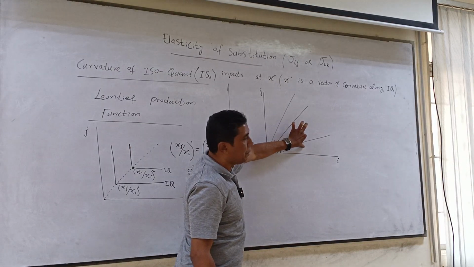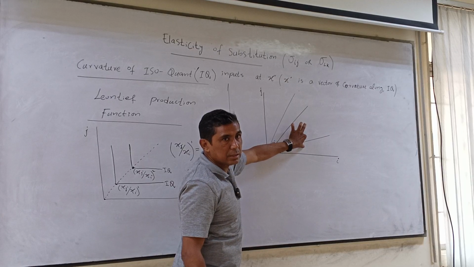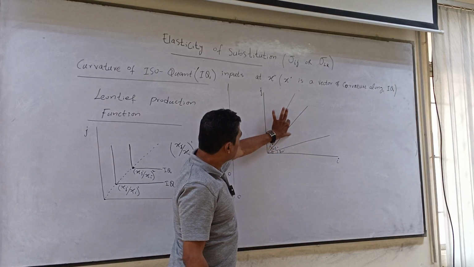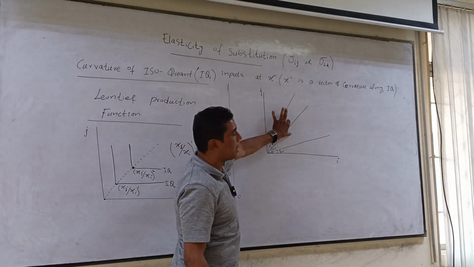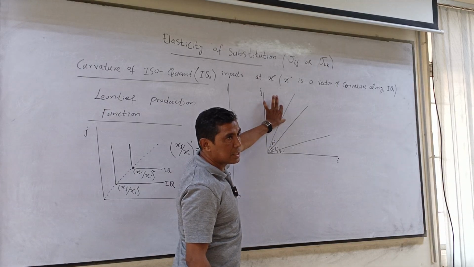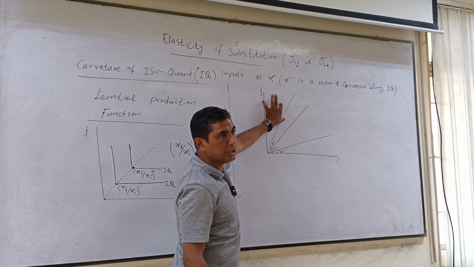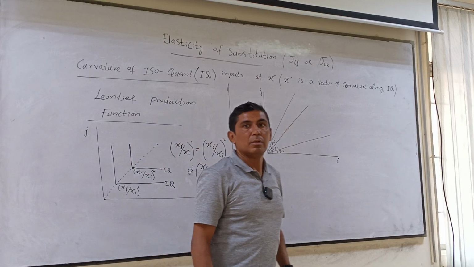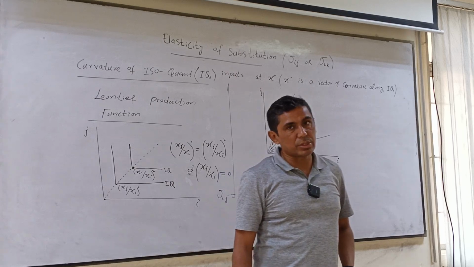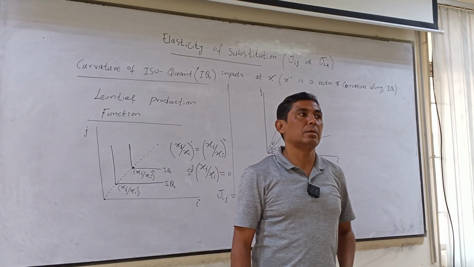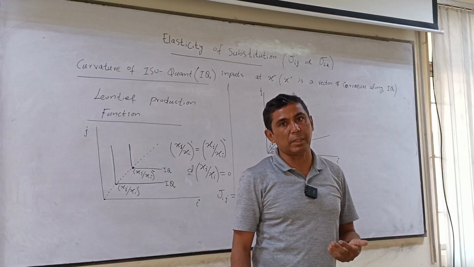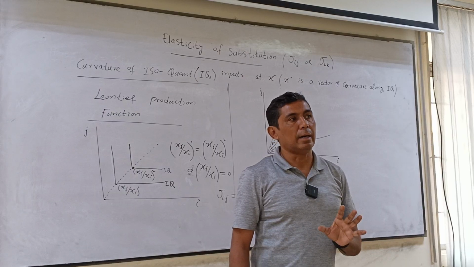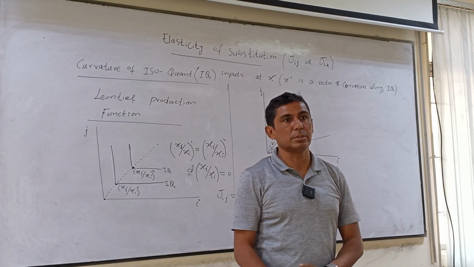Clear? So this line represents the more labor intensive technology. Although there is no substitution between labor and capital, this technology is balanced. Okay, this is the more capital intensive technology. You have more share of capital as compared to labor. The ratio is the same along the ray, but the share of labor and capital is different. So you cannot say ideally they are perfect complements. That's why I'm saying.